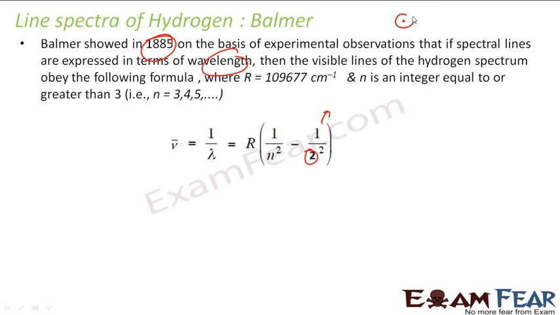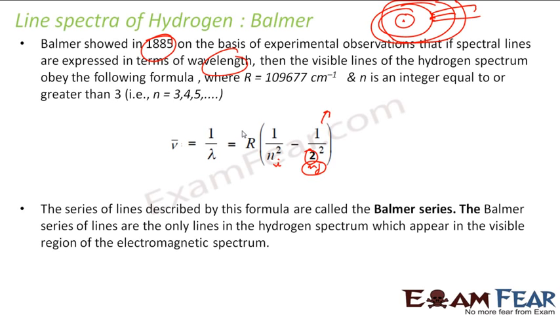I'll show you. This is the second orbital. You come from any other orbital and you will see a Balmer line, because that is the visible one. In the next few slides we'll see that when the electron jumps, there is something called initial and final. For Balmer, the final is always 2, because it always comes to the second orbit. And it obeys the formula: wave number, 1 by lambda, is R into 1 by 2 square minus 1 by n square.